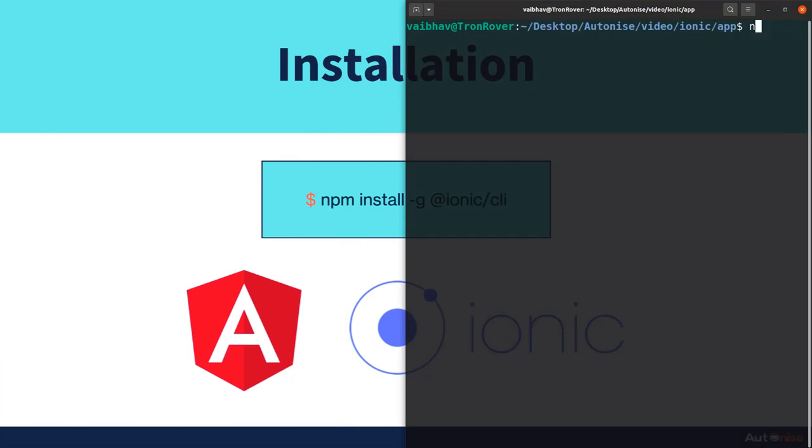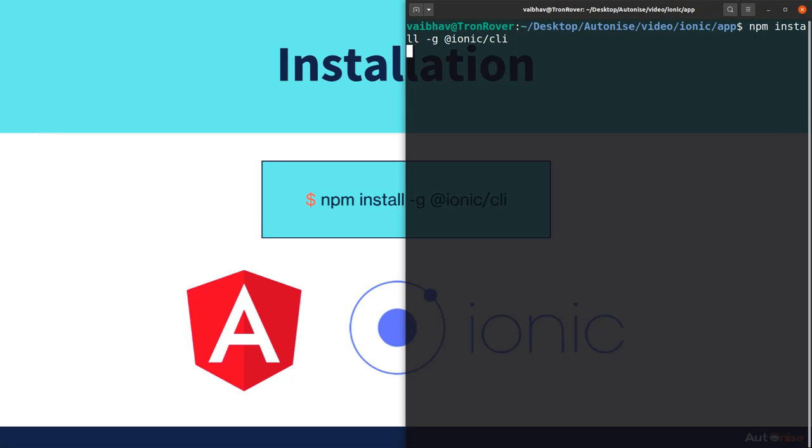So here we'll use npm install -g @ionic/cli. This -g is quite important, which stands for global, which means it's installing in the whole global scope, so you can use this Ionic CLI anywhere in your machine.